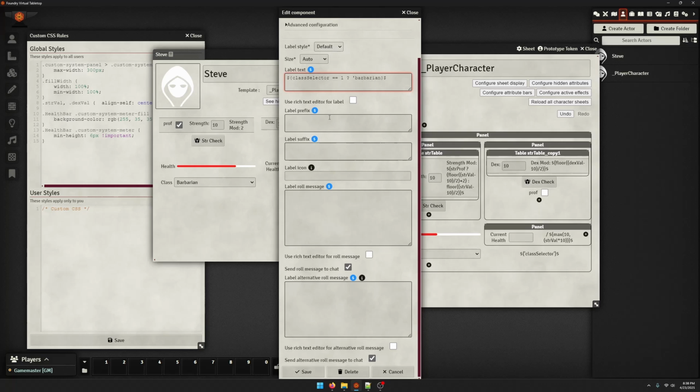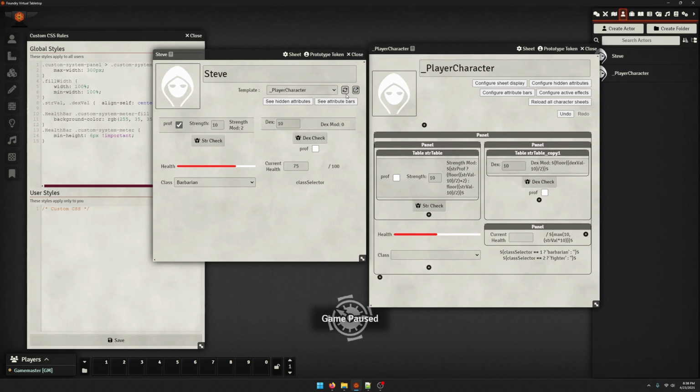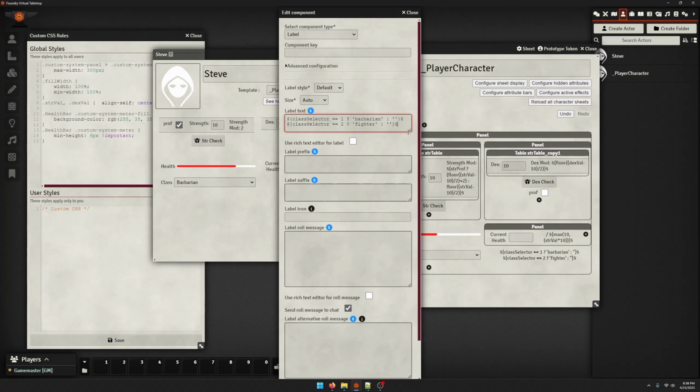Barbarian. If it's not, do nothing. But if it's equal to 2, do fighter. And you can chain them by doing if not this, but this is so much easier to keep up with. So, barbarian, fighter, nothing. See? So we'll go ahead and add monk on there.